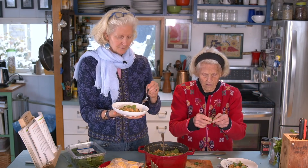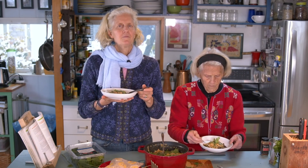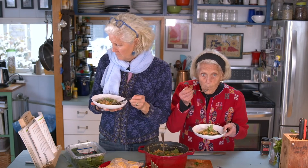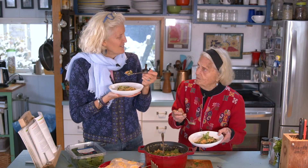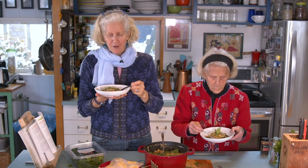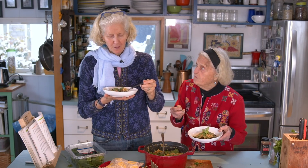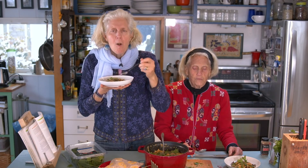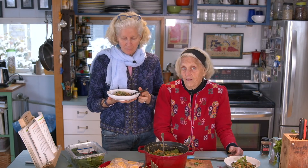Gonna give it a go. So this is, again, the mellow ginger sauce over chickpeas and greens — the chickpeas are in the sauce. It's lovely. It is a mellow, gingery flavor. It's a great flavor. I love ginger. And chickpeas. I like simple things. This is simple. The only hard part was cutting that huge onion, but that was kind of fun too.